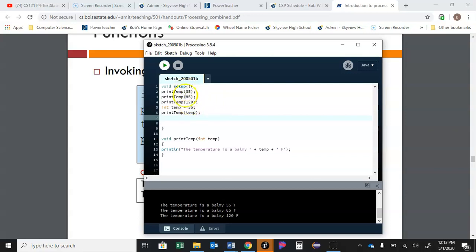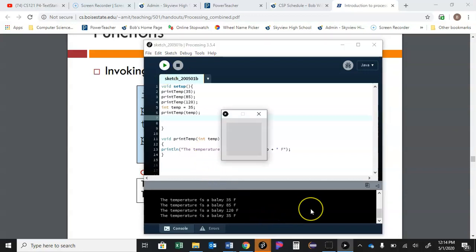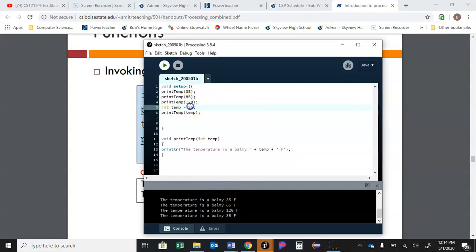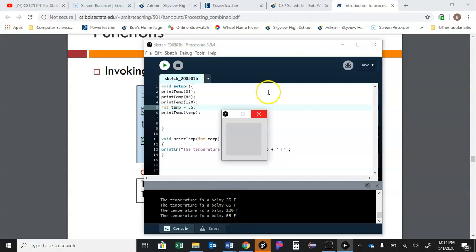So we're going to get these first calls because they're still there, but then I'm going to change my value. I believe this should work. Let's take a look at it real quick. Okay, good. We had our original values, so we had our function print temp called at 35, 85, and 120. Then I changed my value for temperature. I put it in as 35, and then I called it right there as temp, and it came up here. So that matches up with that original 35. I'm going to change that to 55 just so that it shows a little bit easier here. So there we go.